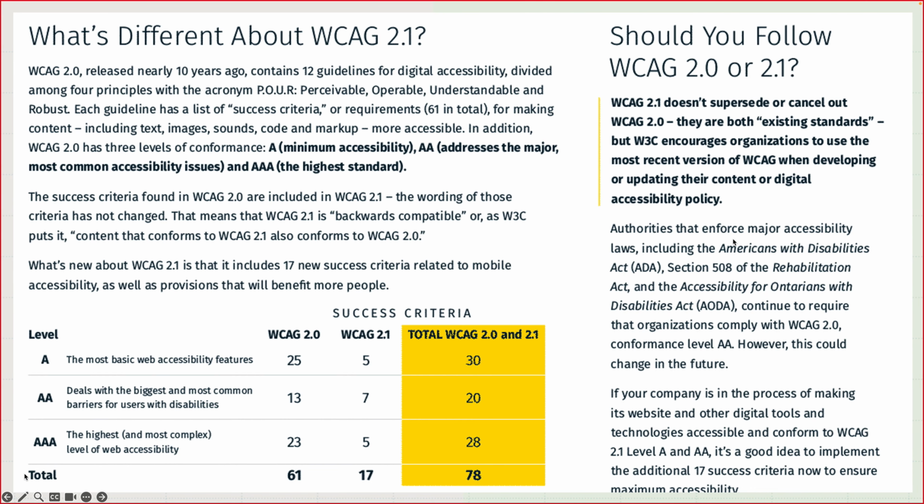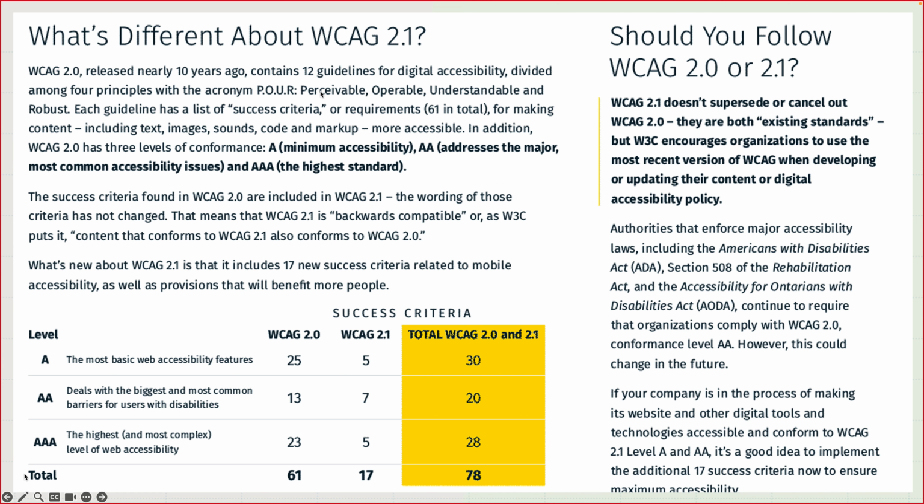So now that we understood design systems, this poster will help us understand WCAG before we dive deeper into the research and understanding the web accessibility tools. WCAG stands for Web Content Accessibility Guidelines. The first guidelines to come out were WCAG version 2.0. It was made by a consortium called W3C, the World Wide Web Consortium. It's also the same consortium which makes the standards for HTML and CSS. They came out with the WCAG 2.0 guidelines, and they are based on four principles: perceivable, operable, understandable, and robust.